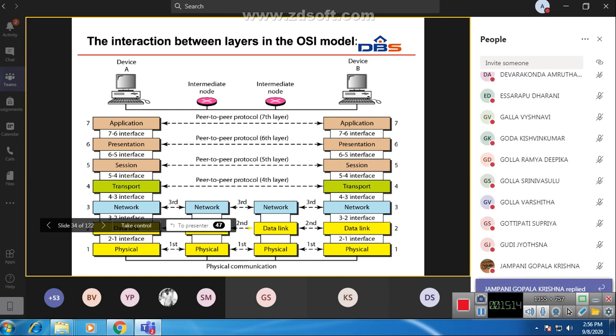For example, we are organizing a program, so we divide that program into some sessions. The first session is introduction of participants, and the second session is that so-and-so program will run from this time to that time. So that is the maintenance, that is scheduling. We are scheduling each and every program based on the session, and the same thing happens in the session layer. So next one is the transport layer.